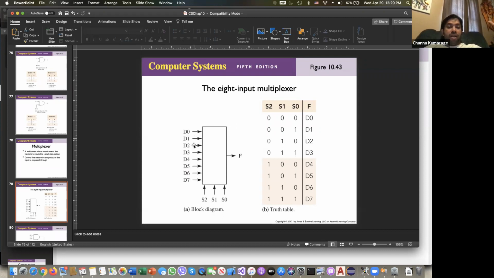So you have 8 coming in this way and 3 in this way. In order to make any one of those values 1, depending on the value of these S values, we define which one is going to be 1. D0 is 1 if all S are zeros. D1 is 1 only when S0 is 1. Likewise, you have 8 different scenarios that you can generate from 3 S's that represent each one of those values. We call this a multiplexer. You multiply the number of combinations that you can enter based on 3 values, so you have 8 combinations that you can make out of 3 that represent 8 different digits.